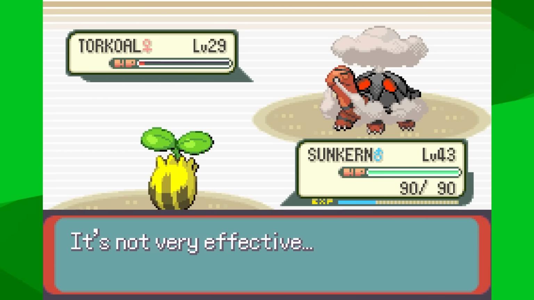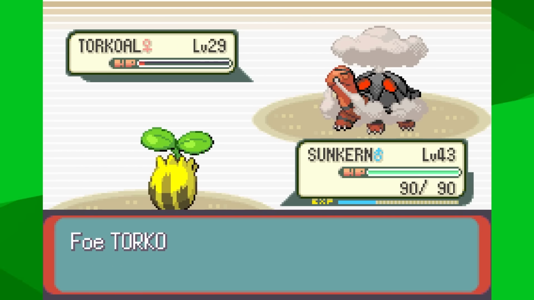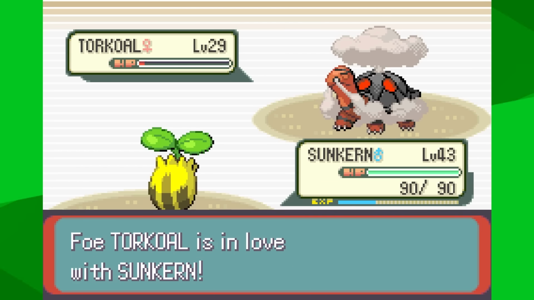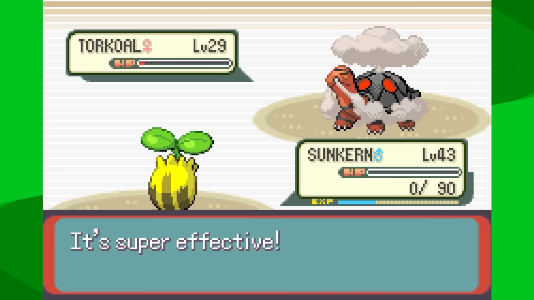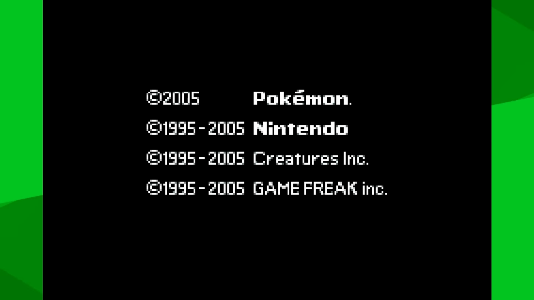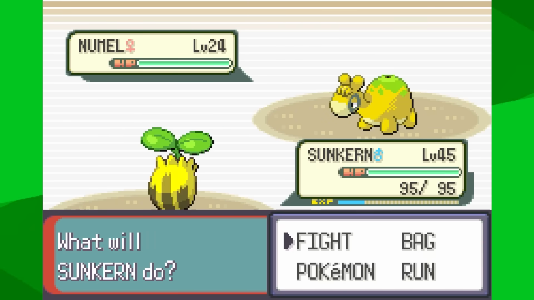No. And unfortunately, here's where we run into another problem. I ran out of Giga Drains. Not that it really mattered because Overheat happened to hit, but we need to do this without running out of power points. We only have 6 as of now, and even though I've leveled up to level 43, it's still pretty unlikely I win.